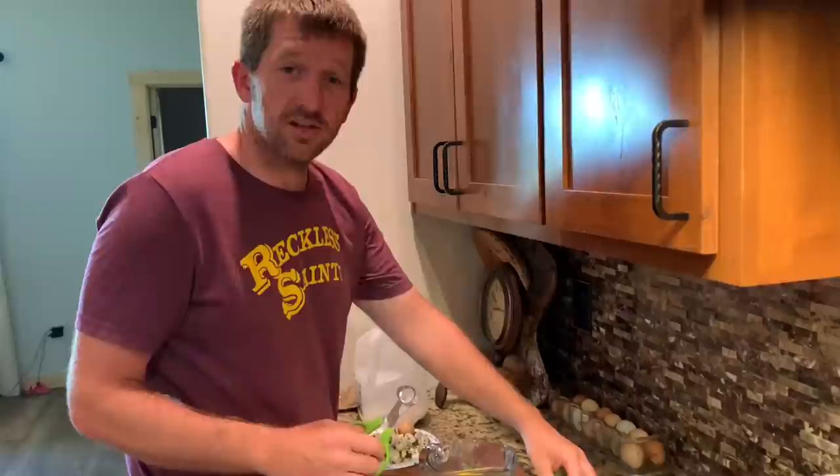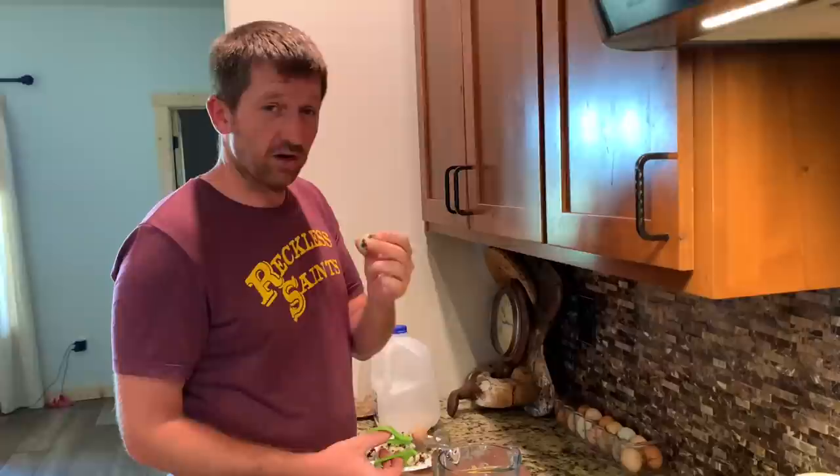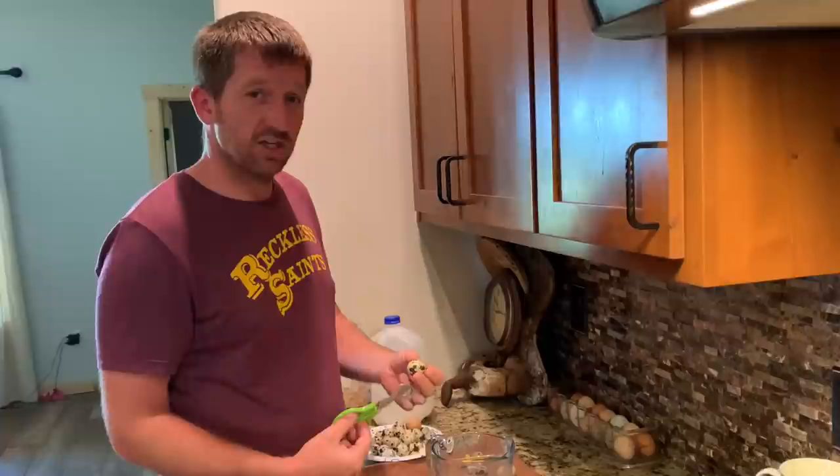So Cassie showed everybody how she's sorting out the quail and how we know which ones are going to lay some of these eggs. And if you haven't tried quail eggs, you need to, because they are really good. They have a lot of good flavor. I believe it has more yolk than a chicken egg does. It's just a higher percentage of yolk, which makes it have really good flavor.